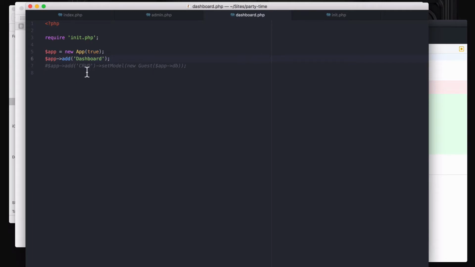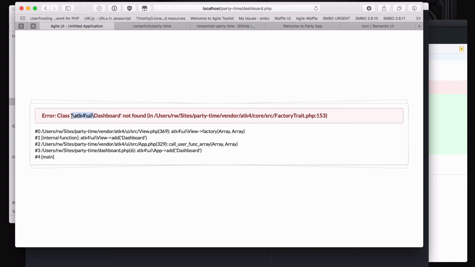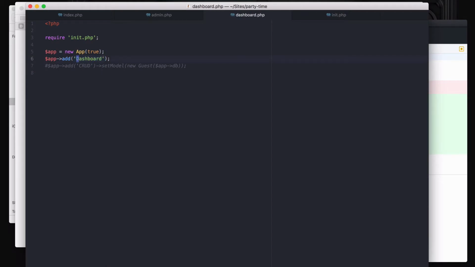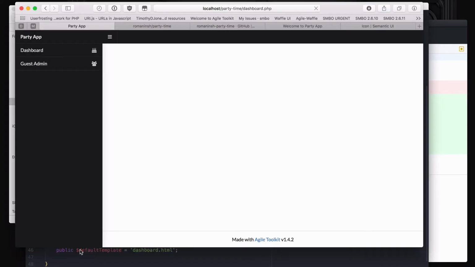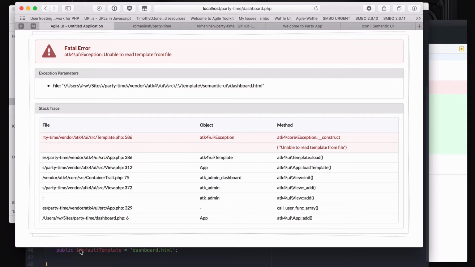because of the namespaces. When I'm adding an object like this and specifying the parameter as a string, it assumes that this will be coming from Agile UI. So this is quite good for new users. And if you want to use your own view, you will say new dashboard. This way we're creating an object of a class dashboard, passing it to add, and it is now possible to add it.